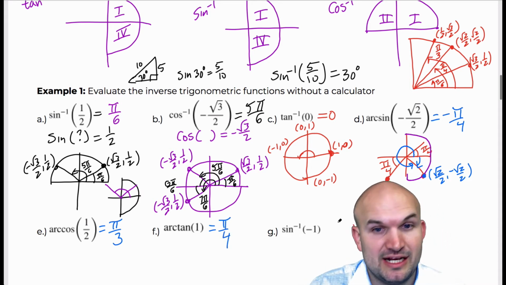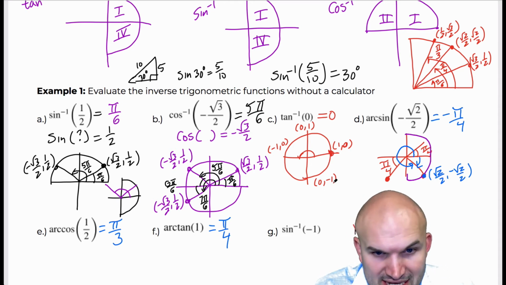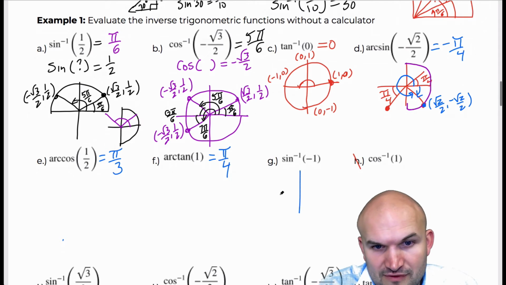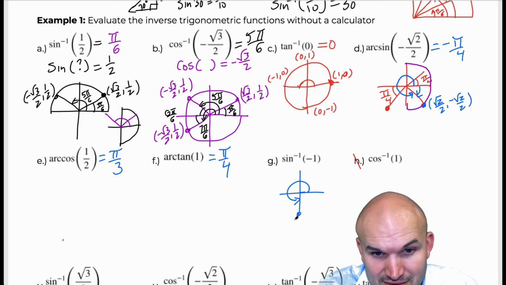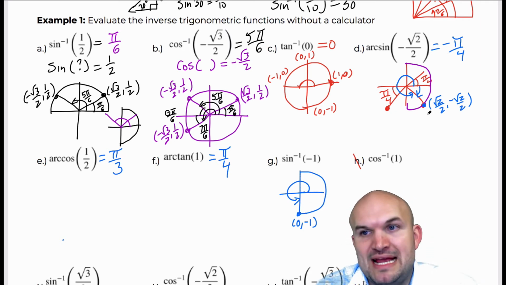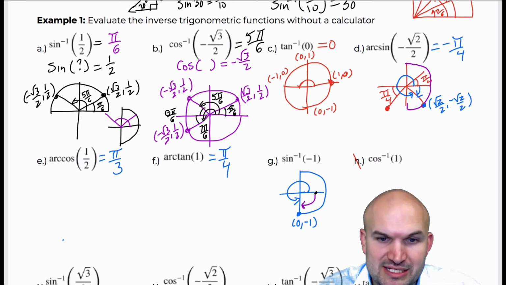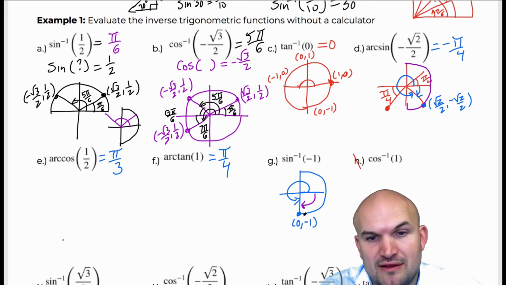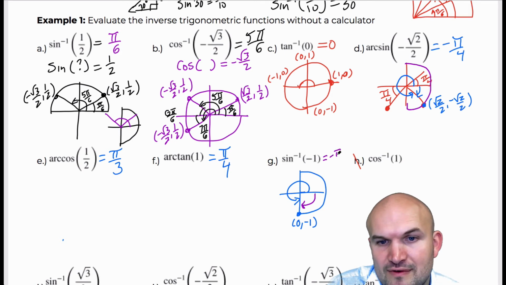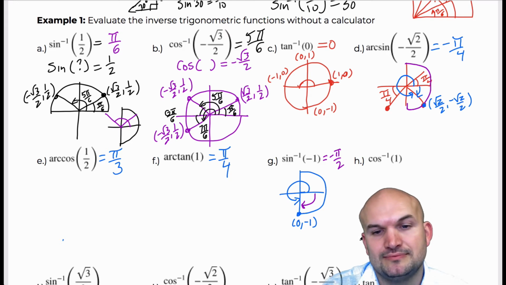Sine inverse of -1. That's easy to look at over here. You can see, when is the y-coordinate -1? Down here, right? But again, just be careful. Don't go down to here, because that is correct, the y coordinate is -1, but that is wrong, because now you're going outside of our constraint. We have to remain within the constraint. So that means the direction is going to be this way. What is the angle down in that way? And that's going to be negative pi over 2. I don't know where that line came from, so hopefully let's get through this one.